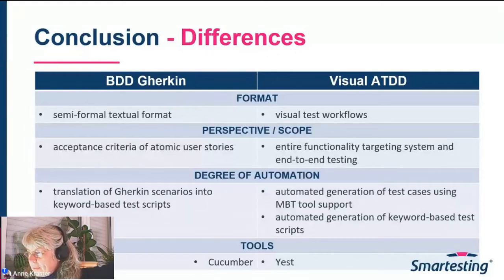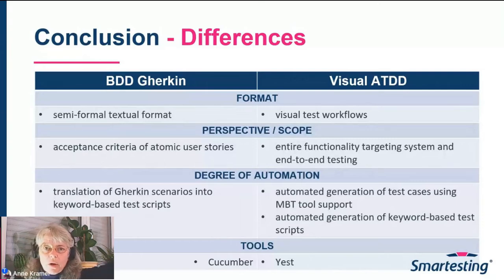Okay, there are more questions. Can we convert existing code written in Java or C# to the system? Well, in Jest, we do not have the code. It's a real visual test design tool. So we are writing test cases, test scripts, but on a keyword level only. So test scripts look like a list of keywords.